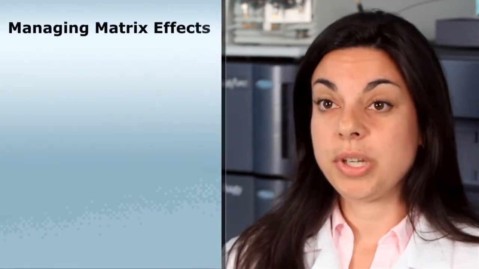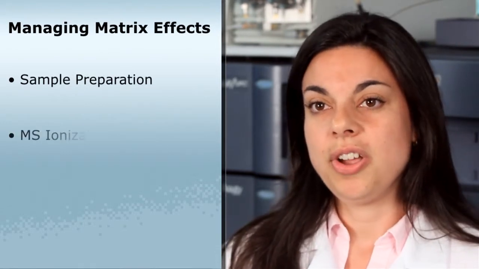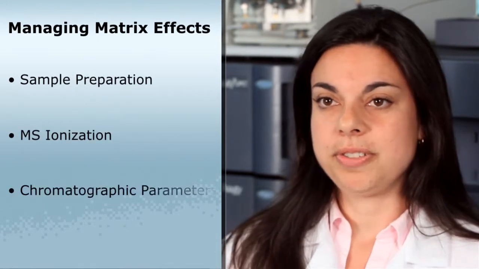One of the primary sources of matrix effects in plasma samples is the coelution of endogenous phospholipids. To manage matrix effects, we can focus on sample preparation techniques, we can vary the modes of MS ionization, or we can adjust chromatographic parameters. When we look at using selectivity in reverse phase chromatography, relatively hydrophobic phospholipids require high percentages of organic solvent to elute from the column. So there's a problem with hydrophobic compounds of interest, which are then likely to coelute with lipid interferences and experience matrix effects.